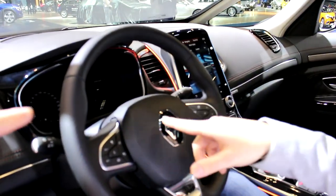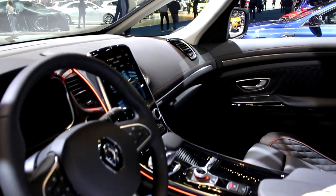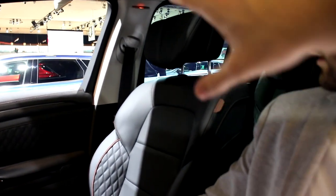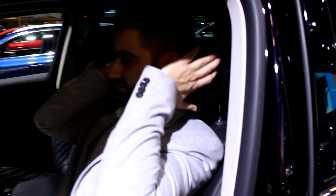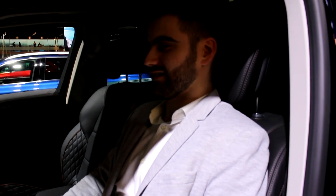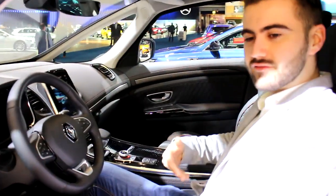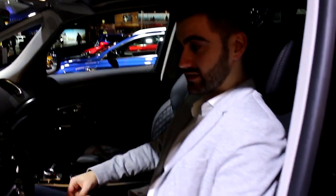So it has a full digital instrument cluster, nice and high up. Good dashboard and center console. The passenger seat has big pillow headrests with nice stitching — they seem very comfortable. They're big, but they're not actually that soft. But they look nice. Even the stitching... it's not an S-Class, but for the price you could buy two or three S-Classes. There's also nice stitching in the doors that flows from the seats. It's bright and nice inside.